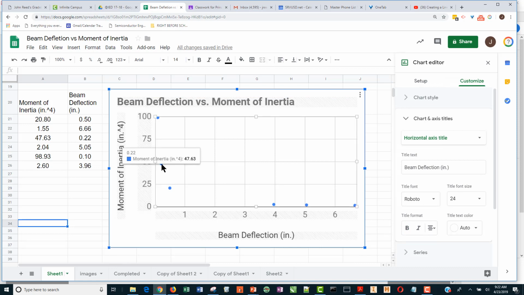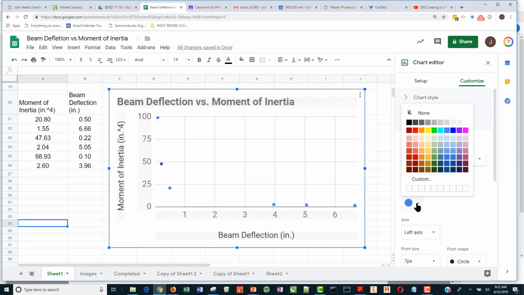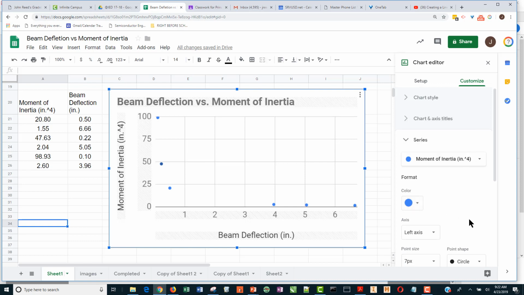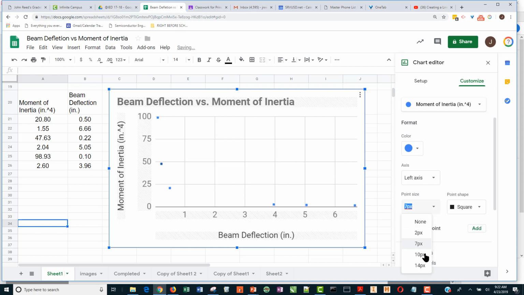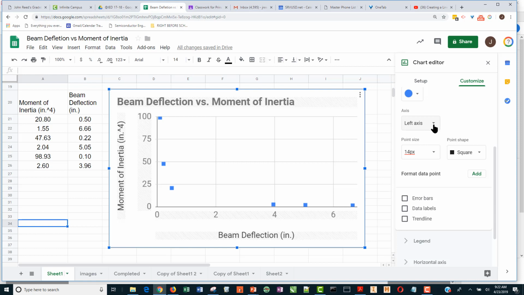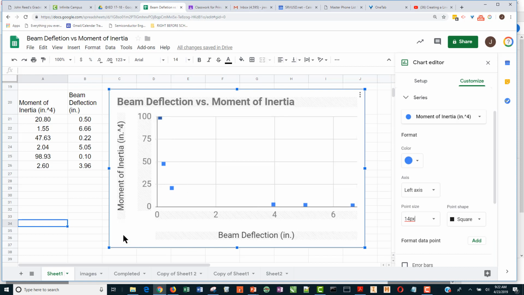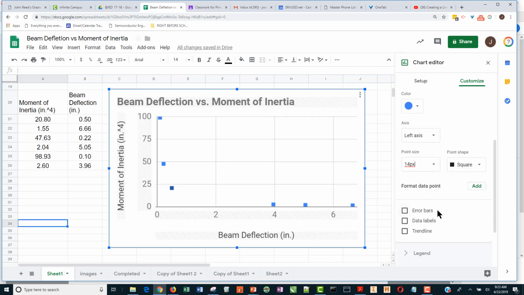Okay. Final thing we can do is maybe take a look at these things. And blue's fine. I once fell in love with square ones, hollow square ones. So let's make those like that. I don't think we can make them hollow here. That was on Excel. So what you can see is, yeah, there it is. So I guess we could. Can we do format data? Can we data labels? That might be useful.